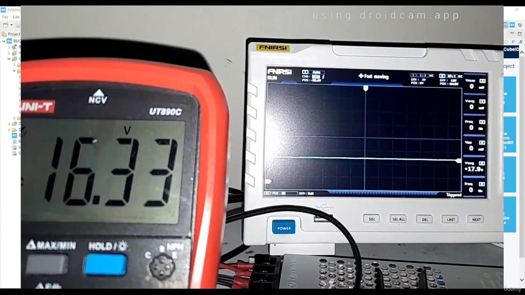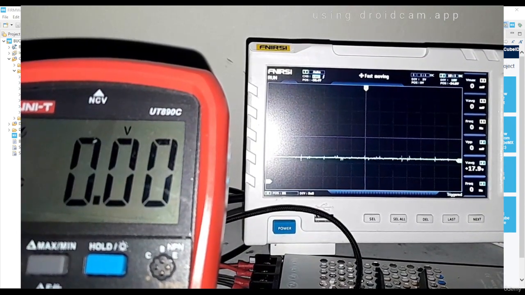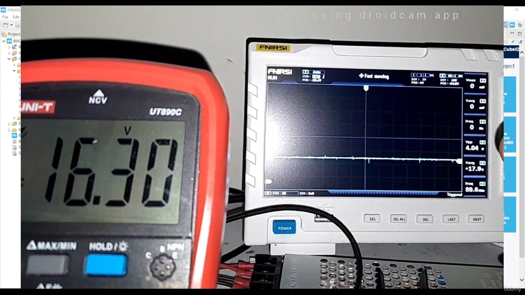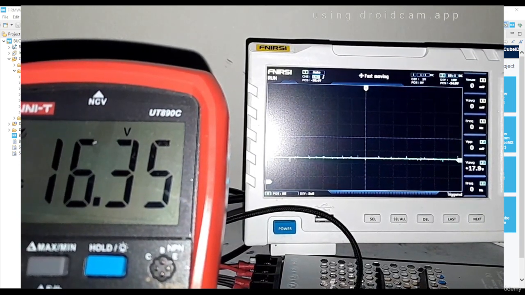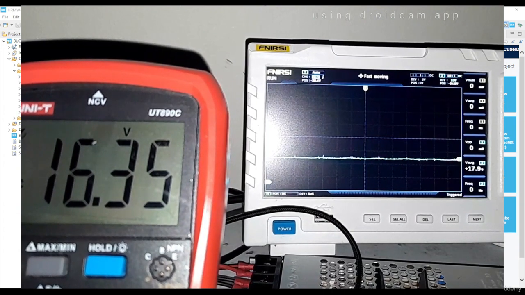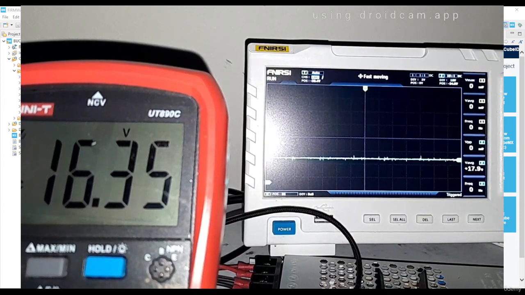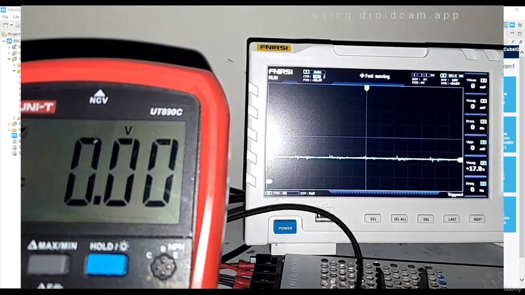Okay, so the actual output voltage is measured to be 16.36 volts. Well, I think I'll just chalk that up to the 5% resistance difference there. So as you can see, it says 17.9, but it's actually 16.35 as measured from the multimeter.